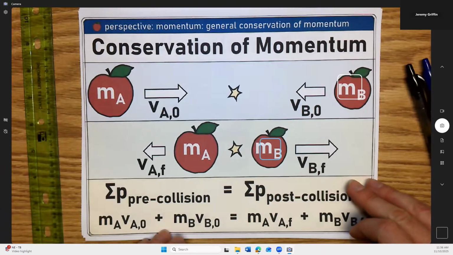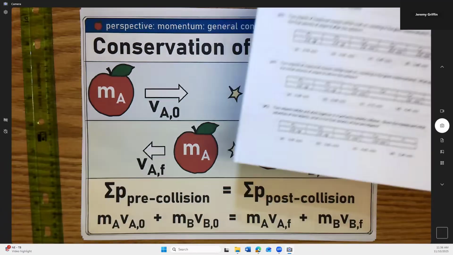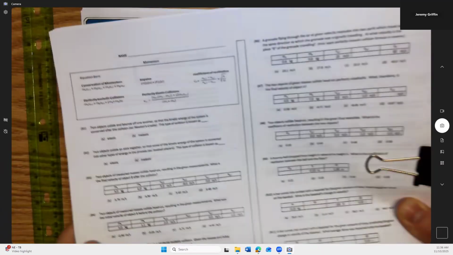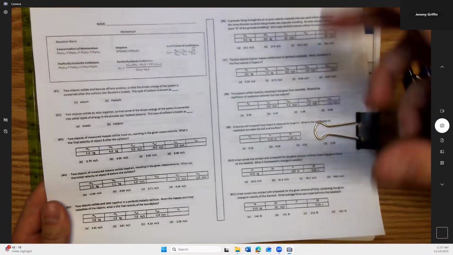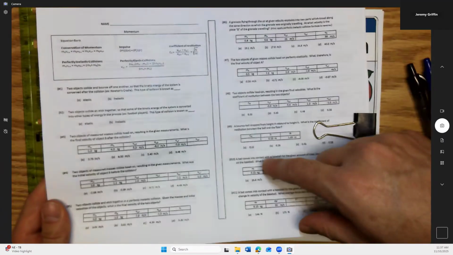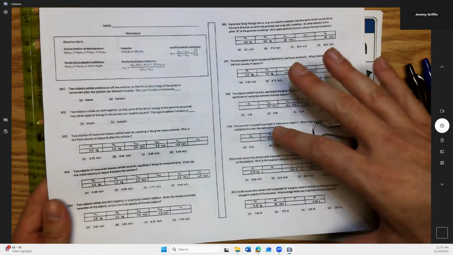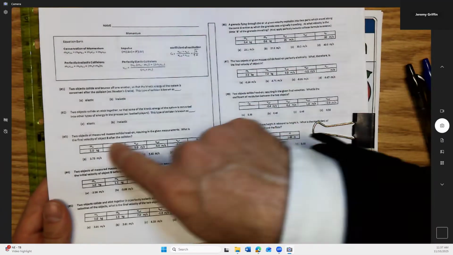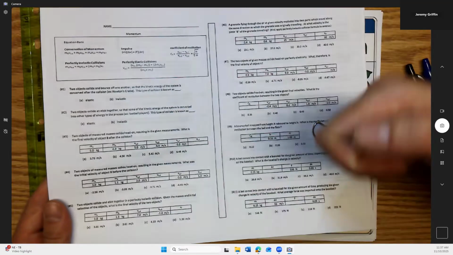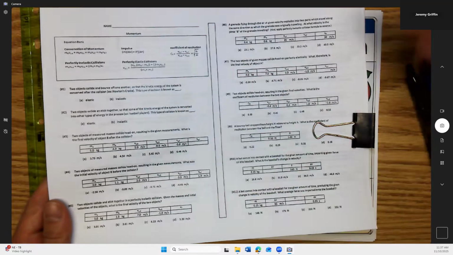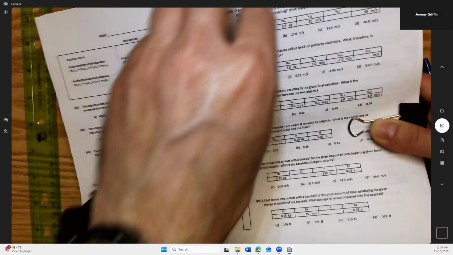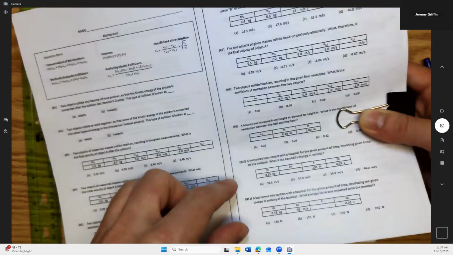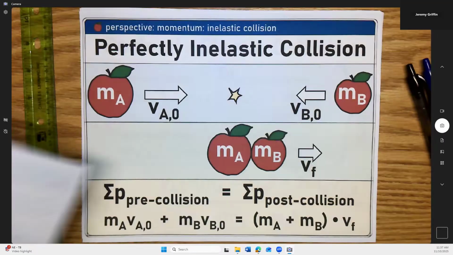That's good. I wanted to at least put one paper in your hand, so I'm giving you guys this. I'm not going to go through these today, but I do want to point out how to read this. These are all very fundamental examples of momentum. I have a general conservation of momentum section here, so you can try your hand at these to see if you're plugging the numbers in correctly. I have different kinds of collisions, some other kinds of questions, and at the end, a couple of impulse questions.